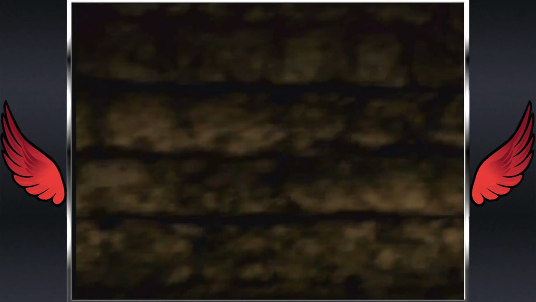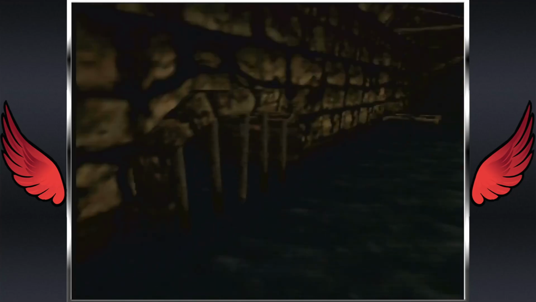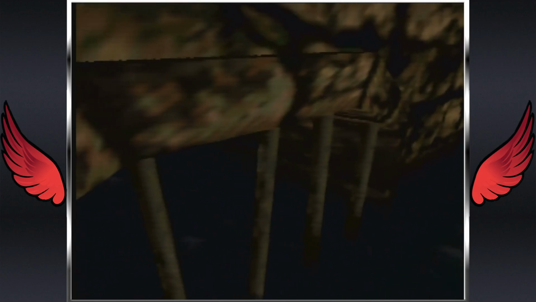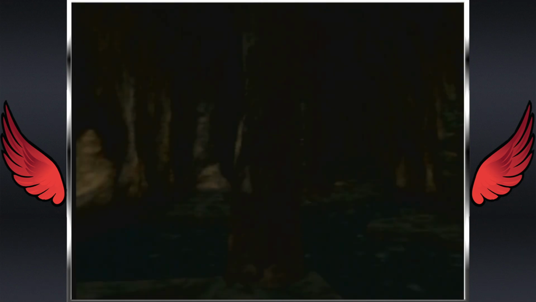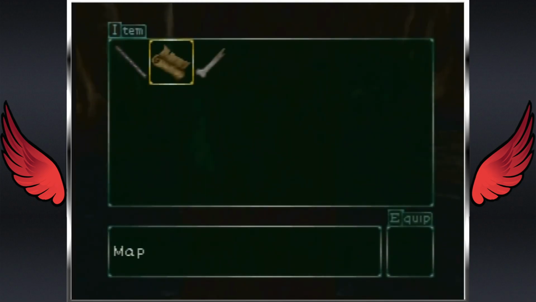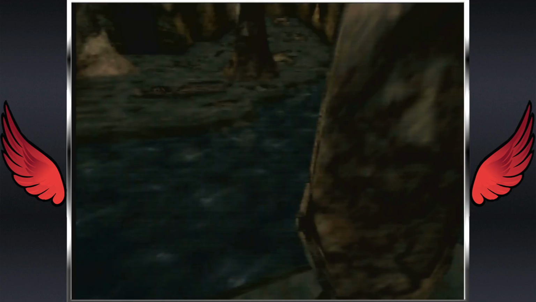Oh, you know where it is, I think. I think it's over here. Yes, the iron bars are quite rusty. Pry one loose. That's what we gotta do. There we go. That's what we needed. And then we access the iron bar. We just sort of chip away at it and pry it off.